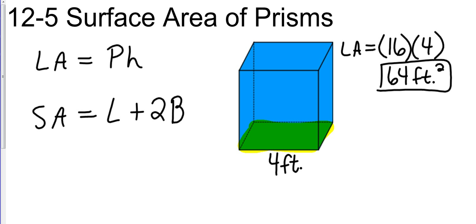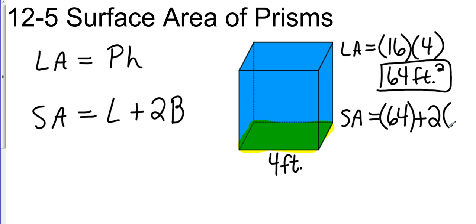So surface area would be just like, let's say we wrapped this cube in wrapping paper for a present. How many square feet of wrapping paper would we have? Most people don't look at that, but when you buy wrapping paper, it says how many square feet are on the roll, so you know how much you have. Okay, so surface area is going to be lateral area, which we already found, so we're going to substitute in our 64 there. And then we're going to add to that 2 times the area of the base.